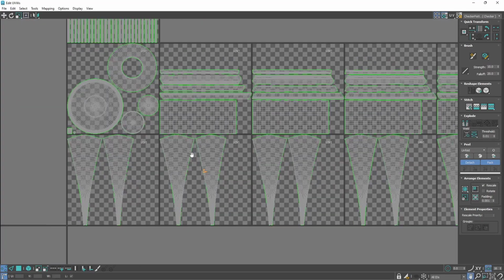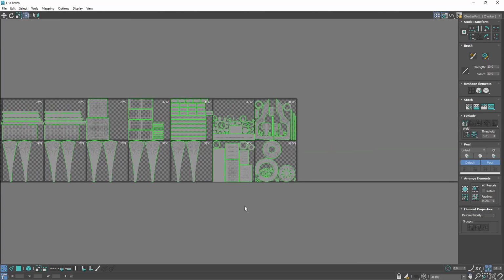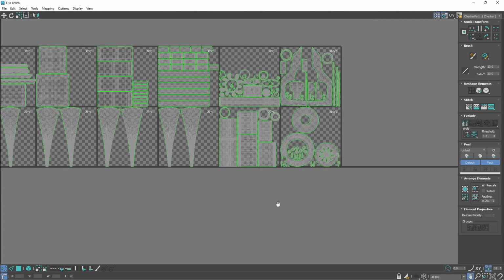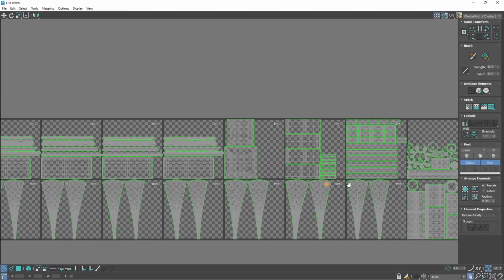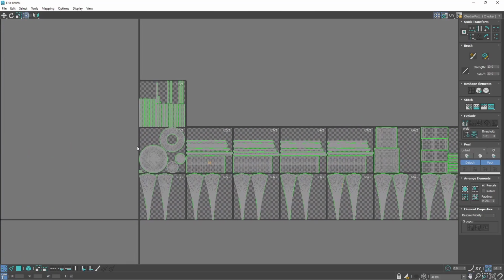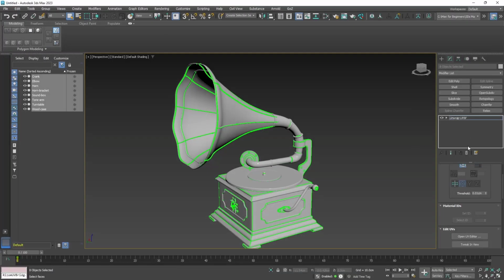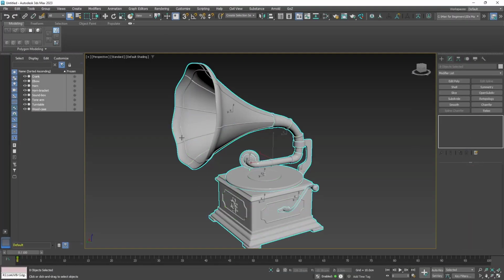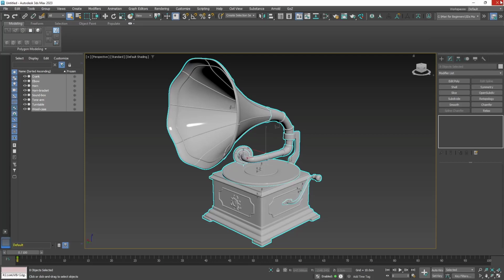So as you can see here, this is the horn and the box, I guess, and the holder and drummer, disc, and other kind of stuff. All right, now let me delete this, and I already exported the asset, so I don't need to export it again. So let me close up Max.